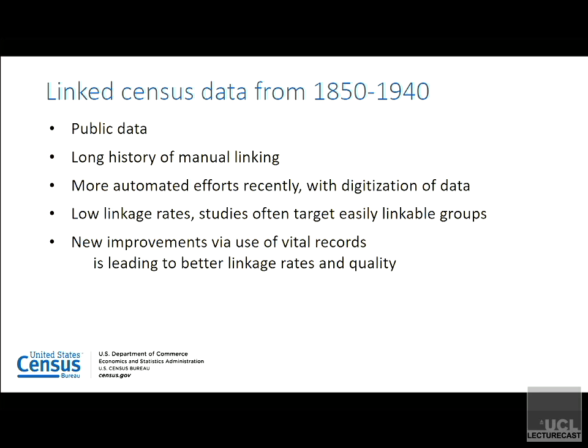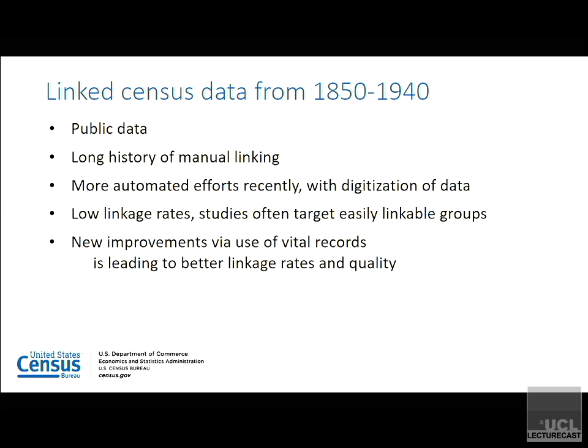This kind of has proceeded, so I'm a historian. Even in the 60s, before people were really using computers for this work, there was manual linkage of decennial census data taking place, where you would take everyone in Boston in 1850 and try to find them all in 1860. First by looking in Boston, maybe looking a little further afield. So there was already some of the best research in US social history based on linked data, but they were tiny samples, not linked very systematically.